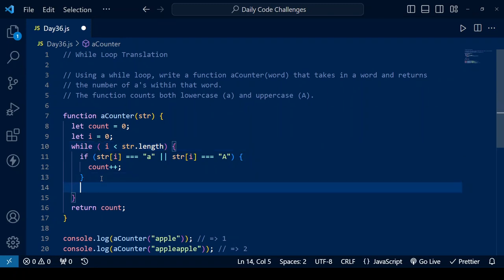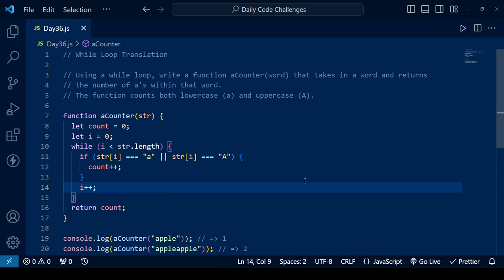Now i plus plus should be directly inside the while loop. What I mean is this: we place it somewhere here. When you see count plus plus is in the while loop, quite all right, but it's inside the if statement in the while loop, so it's not directly in the while loop, right? So this is not where we are supposed to put i plus plus. i plus plus, as you can see, is directly inside the while loop because it's not in any other code implementation in the while loop. So it's not nested. That's the word, right? So this is how we do it.